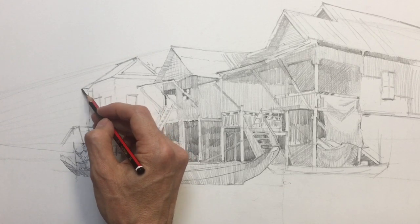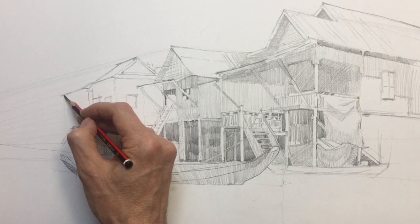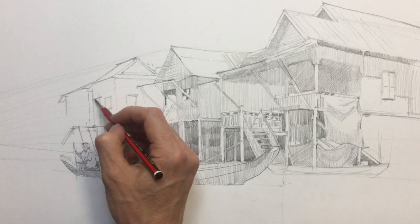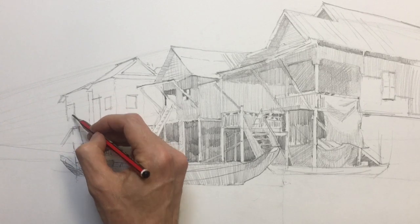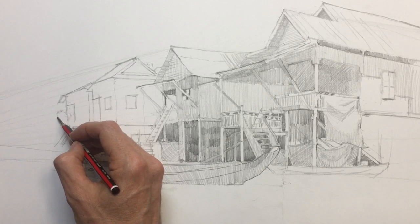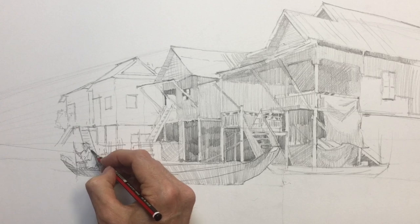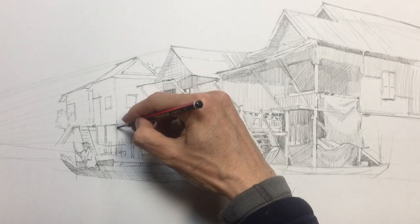With a roof going up, it comes just off of there, comes down at the same angle, and that comes down again, comes back on itself. Then we've got a very similar doorway thing going on, and that comes down, wraps around. And then we've got this staircase that bumps up against it, and some sort of plant there. So this is a stairway coming across and down to the water's edge. I'm going to get some of these cross beams in — a couple of them here.